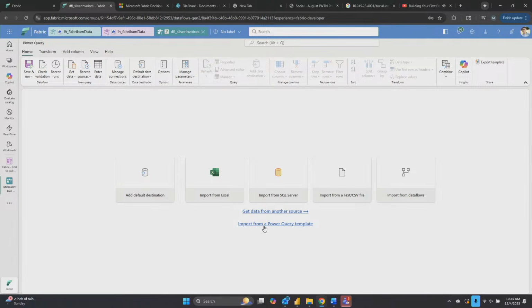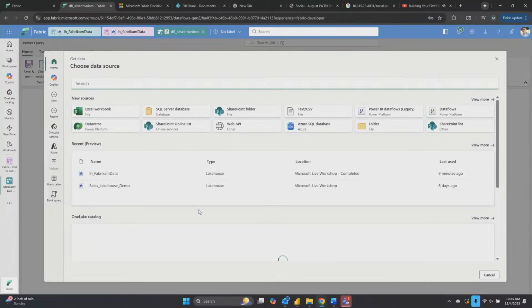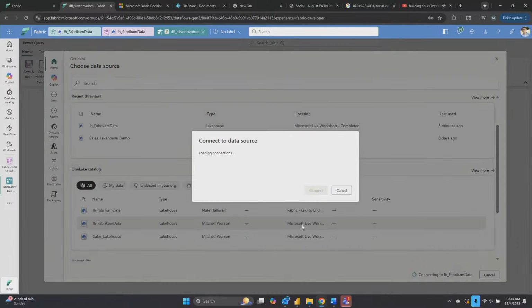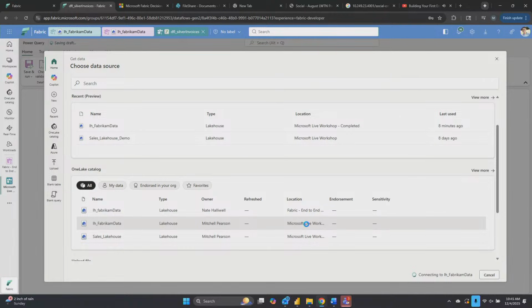It's good. And as we said before, Nate truly is brand new to Microsoft Fabric. So these are good questions that people in the audience, I'm sure, are asking as well. So I'm going to go ahead and say get data from another source. Just like before, Nate, we're going to connect to the lakehouse that we've been using here. And I'm going to hover over it just to make sure that this is my completed demo here.